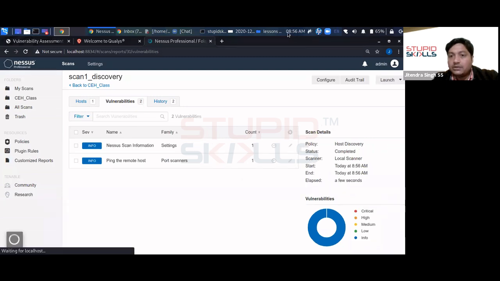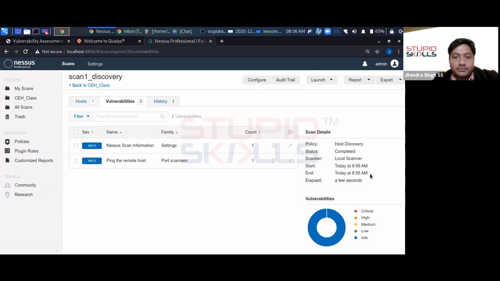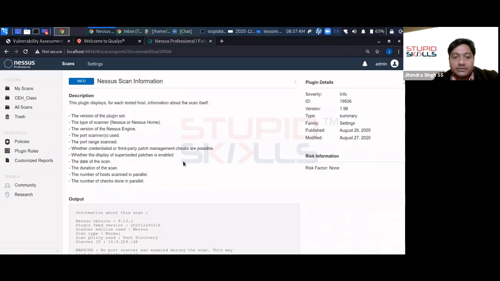As you can see at the top, it is like 8:56 a.m., and it took actually less than a minute. So as soon as it is over, you would see the status as completed, and the scan information is listed here.